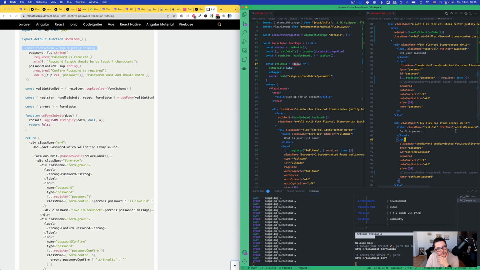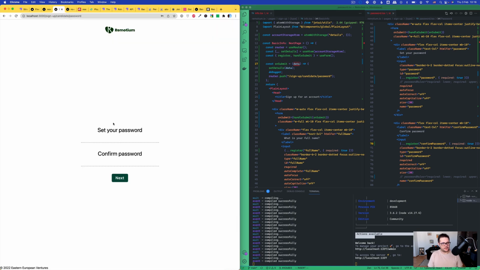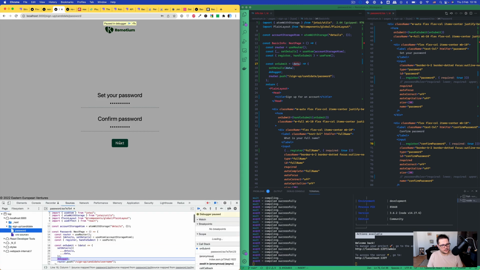So I'm just gonna register it for now and have it in plain text, and I'll deal with it later. So confirm password here, and now I'm going to set my password. So test blah blah blah, and then they should have to match, and I'll do that later.